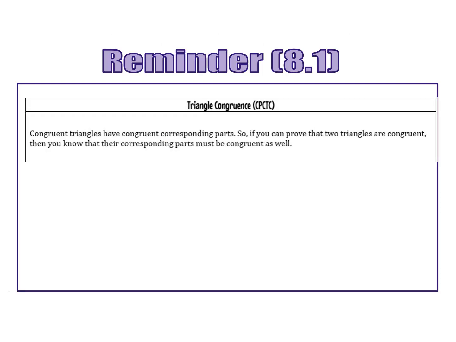All right, this lesson actually doesn't have any new vocabulary and it doesn't have any new theorems. We're sort of looping back to what we learned about in 8.1. In 8.1, we learned that if we have two polygons, two shapes that are congruent, then we have corresponding angles and side measures that are also congruent. And we sort of specified what that looks like in triangles towards the end of that lesson. We learned CPCTC, that corresponding parts of congruent triangles are congruent.